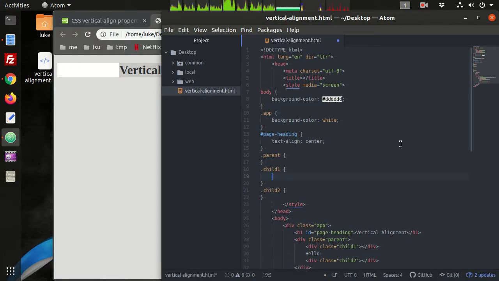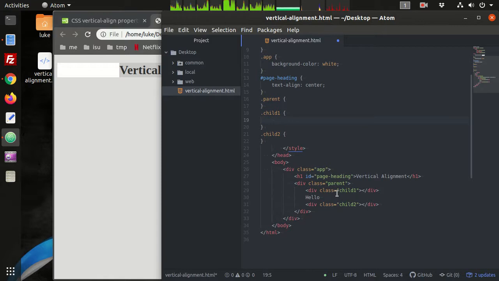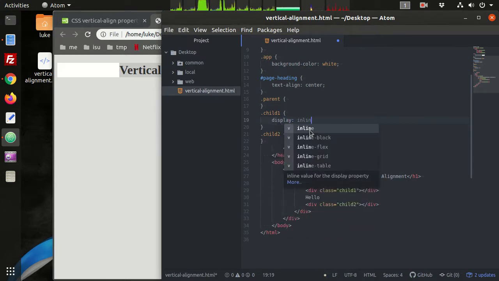So one thing we're going to do with vertical alignment, it only really makes sense if you have multiple items on a line. Right, so a div that is display block is the only element on the line. So vertical alignment in that context doesn't make much sense. So what we have to do is we have to change these to display inline-block.